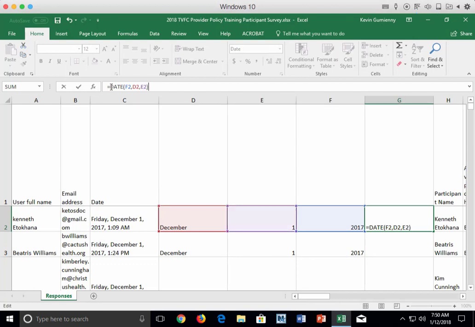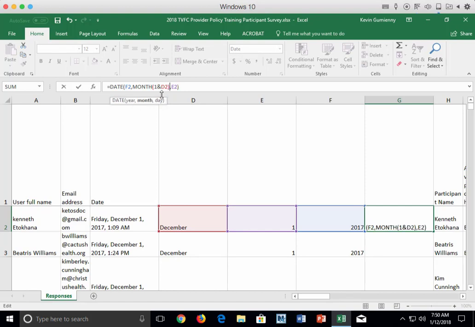The only complication here, really, is that column D gives us the month in text format. We need that in a number format, so we have to do a little bit of a conversion. So for D2, we'll say month, open quote, 1 and D2, end.